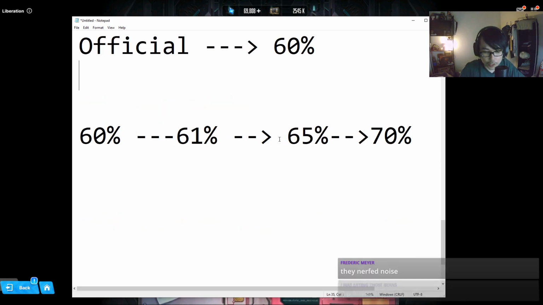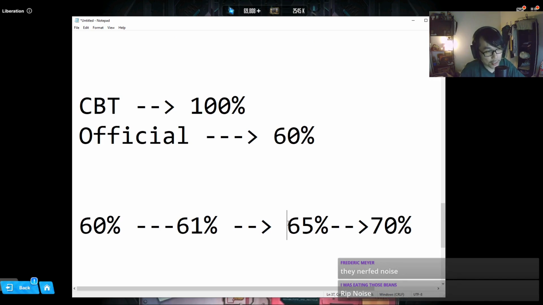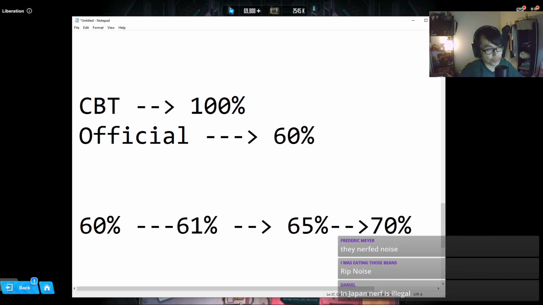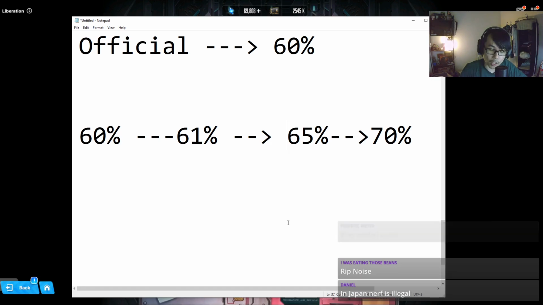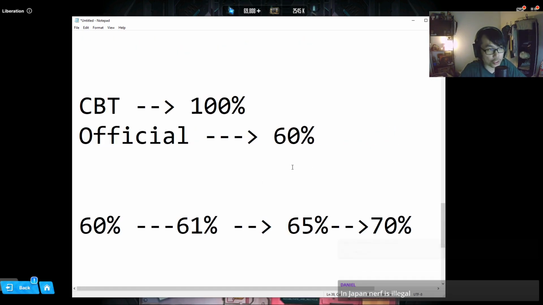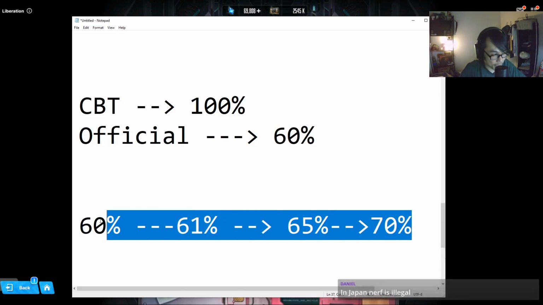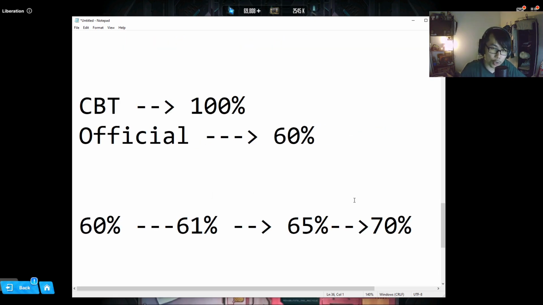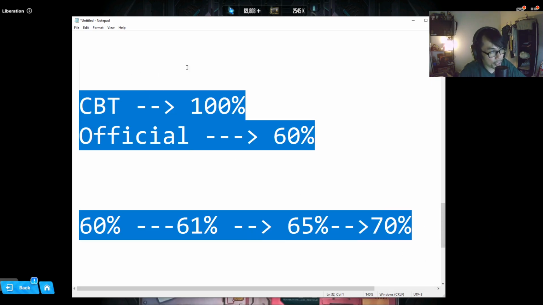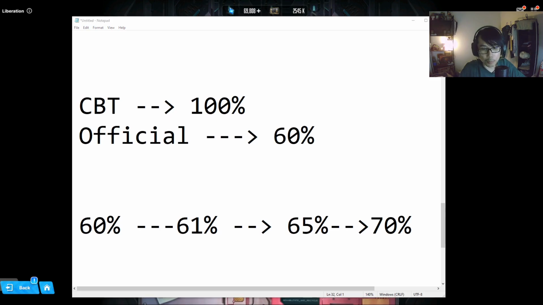They nerfed Noise. They did nerf Noise. And I don't think that's a good choice that they want, right? The thing with Noise is only a small player base. Not everybody has Noise. You get what I'm saying? But this one is going to affect everybody because everyone has the moles. So this is going to affect every single player. A lot of players actually don't have Noise. And when I fight PvP, I see they don't really use Noise back then. So only a small player base will get affected. Something like this is going to affect a bigger player base. So this is always going to be more risky.